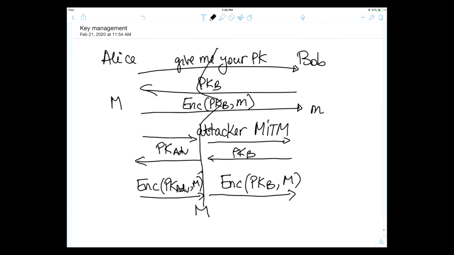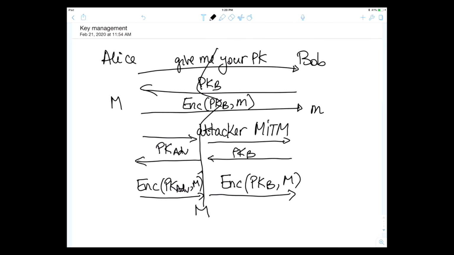Yeah, so you could have a public key registry. You could have a trusted directory service that stores a mapping from name to public key, and then you could trust this party. You can contact this party and ask them what is Bob's public key, and they would give you back Bob's public key. We'll see in a moment some details with making even that work so that you don't get the man in the middle when you talk to the directory service. But that's a great suggestion, yeah?